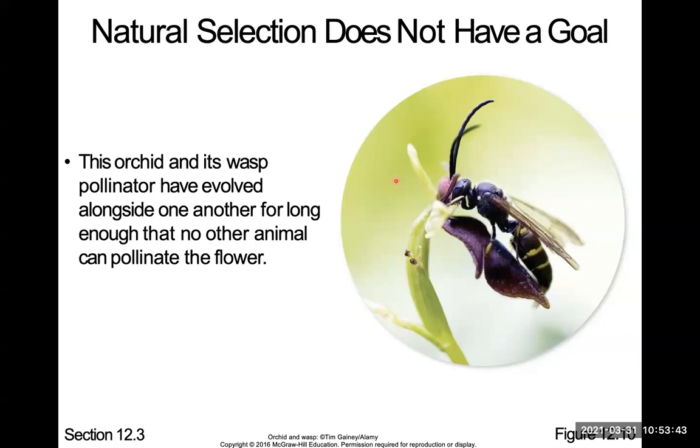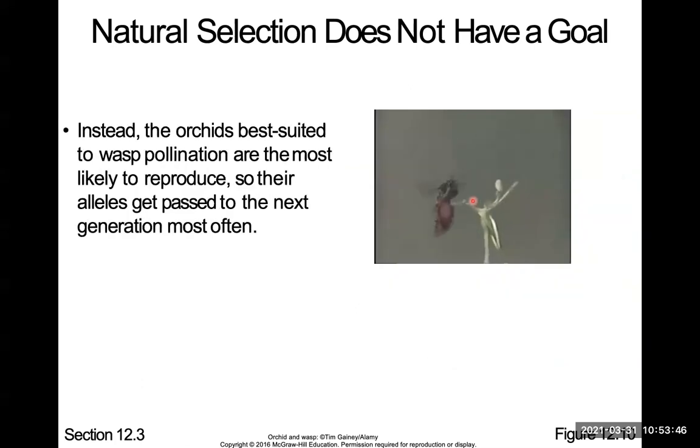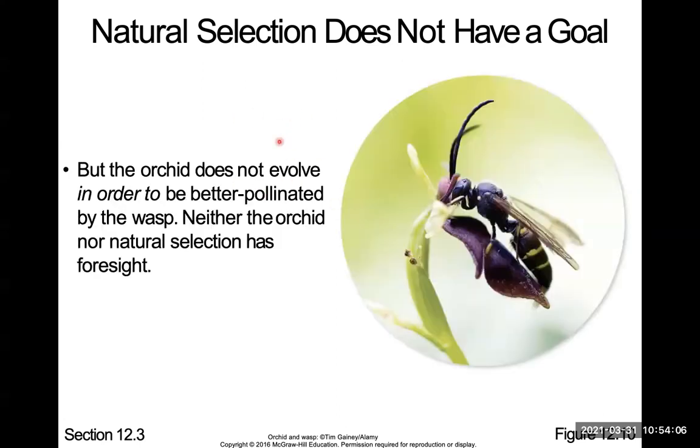And I think I have another slide here. So here, this animation comes in, it hits the head right here, and it grabs. So basically, it's best suited for pollination. Gets some of those seeds, and then goes to the next flower. Same thing, grabs on to that and pollinates that plant or that flower. So this is an example of coevolution.